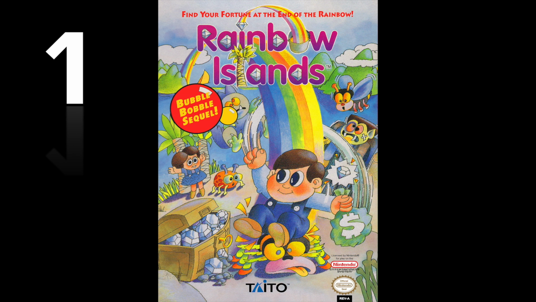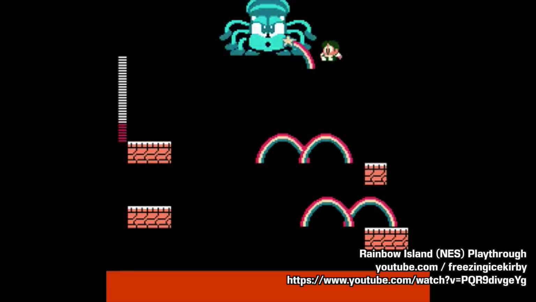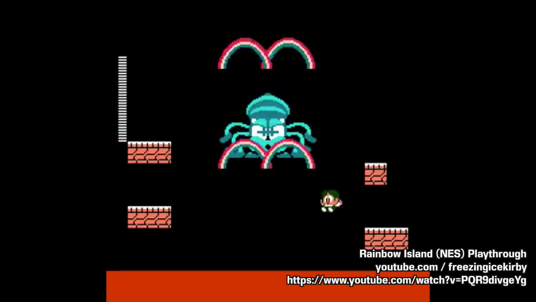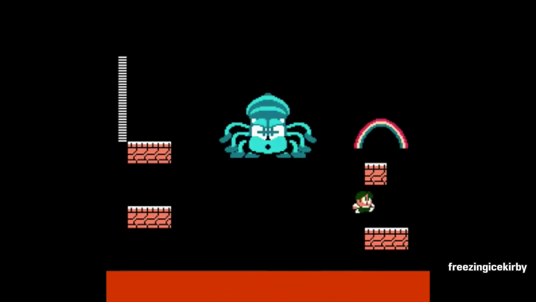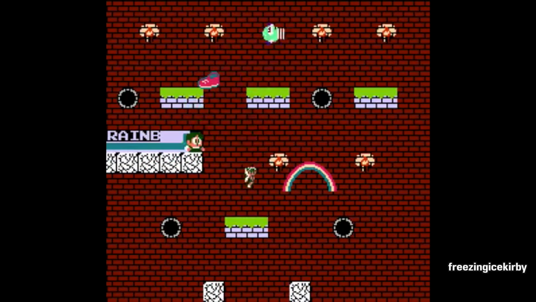And finally, number 1, Rainbow Islands. A sequel to the iconic Bubble Bobble, Rainbow Islands was big on the NES. Many Bubble Bobble fans, that sounds silly when I say Bubble Bobble fast, doesn't it? Bubble, bubble, bubble. Many Bubble Bobble fans will recognise the game. The mechanics are very similar.